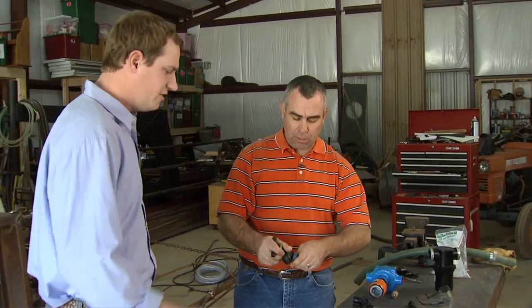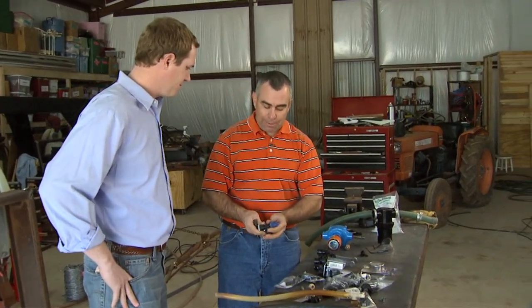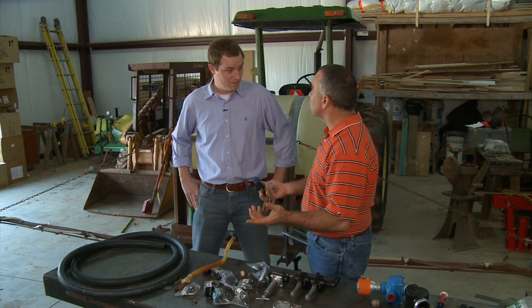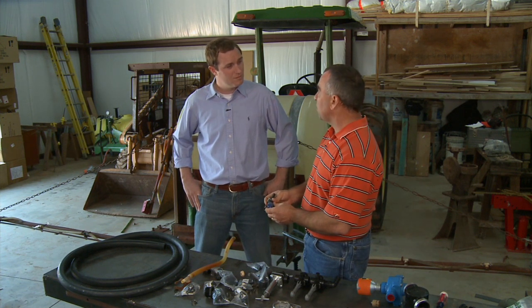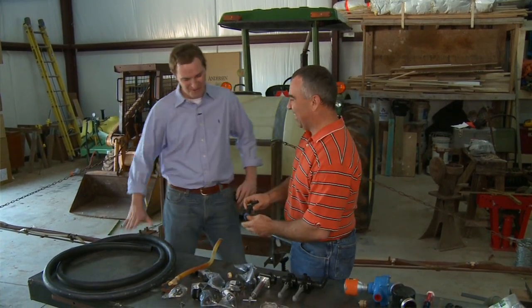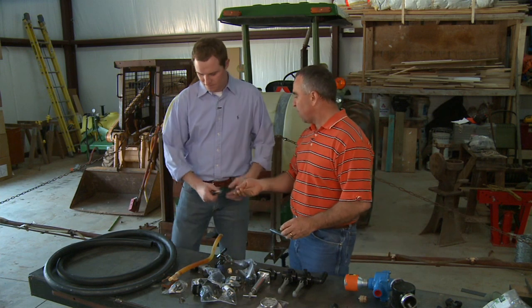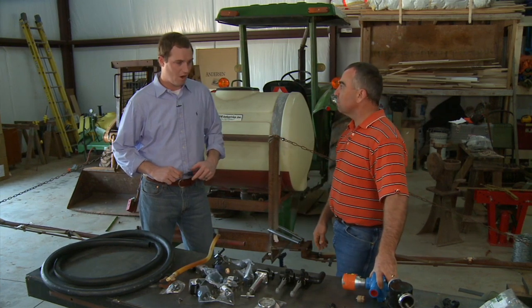It should save some product over time too. We're also going to go back with a different nozzle — a turbo TeeJet as opposed to just a straight flat fan — to hopefully reduce drift. Most of the spraying on this sprayer is probably going to be a lot of pasture work, a lot of 2,4-D products, so we want to make sure we keep that product on the field we want to spray and not somewhere else. We're putting a little more expensive nozzle on it, but hey, it's not my money — I'm just putting it together. So if you want to start taking off some of the nozzles from the frame, I'm going to start putting the pump together, measuring some hose, and getting my filter on the tank.